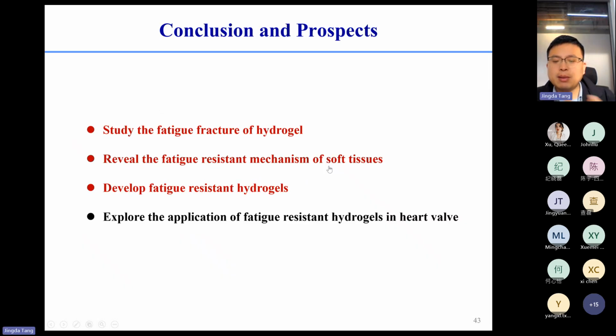Okay, to summarize. So in my talk, actually I introduce 4 parts. So we investigate the fatigue fracture of hydrogel, and we review the fatigue-resistant mechanism of soft tissues. So why the heart valve is so fatigue-resistant, right? And we use this fatigue-resistant mechanism to develop the fatigue-resistant hydrogels using the fiber-reinforced strategy. And finally, our final goal is to explore the application of these fatigue-resistant hydrogels in heart valve. So this is our conclusion.